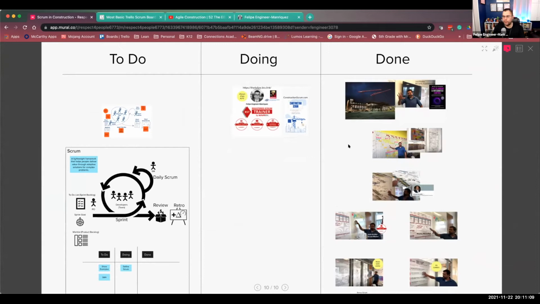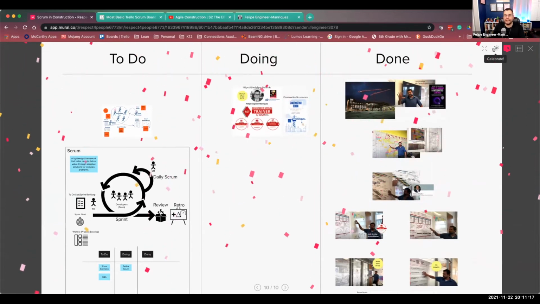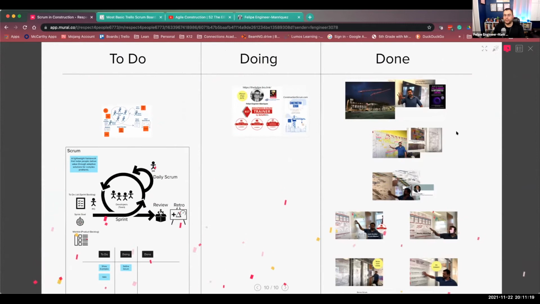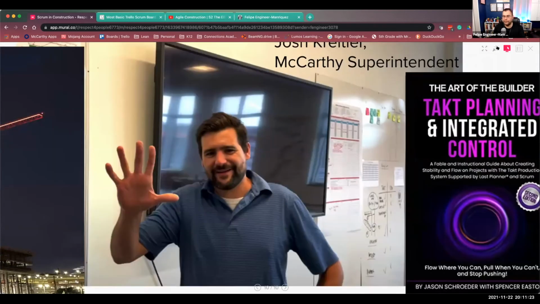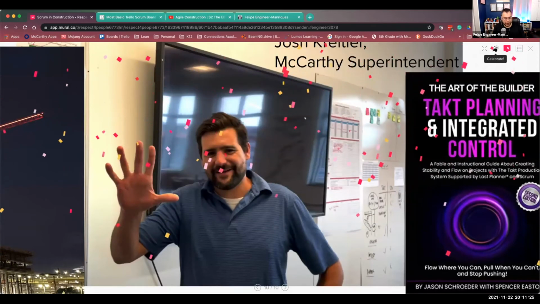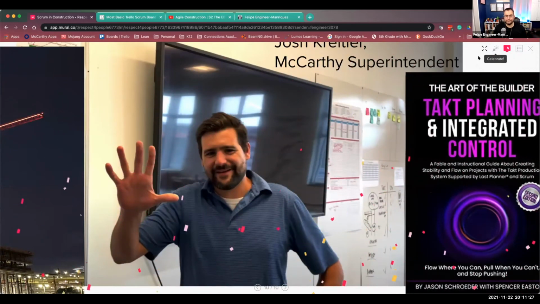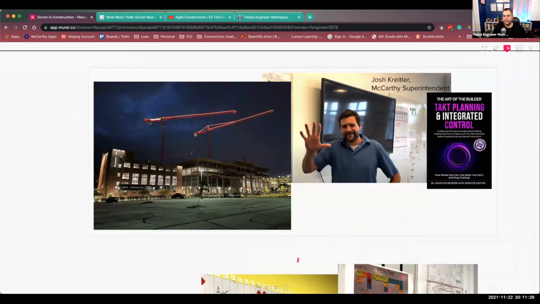And Scrum is one of those beautiful frameworks, like scaffolding for a building. It can be modified and changed to suit exactly what you need at exactly the time you need it to serve the people so that you too can smile and wave like Josh. Thank you, Josh. He's smiling. Thank you, Jason.